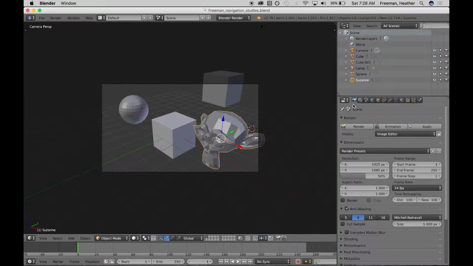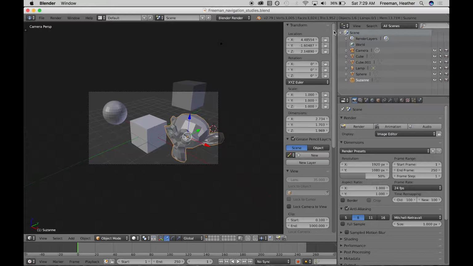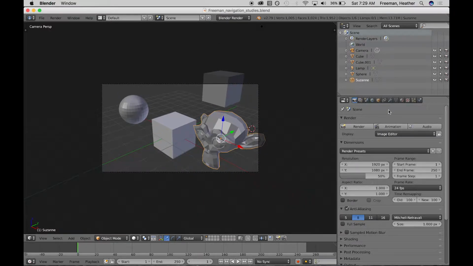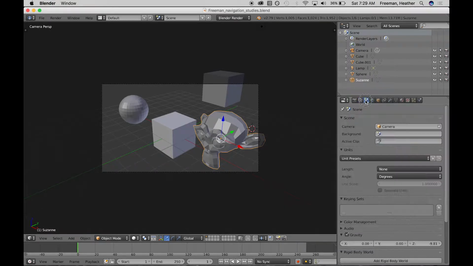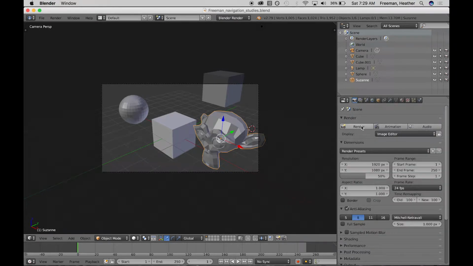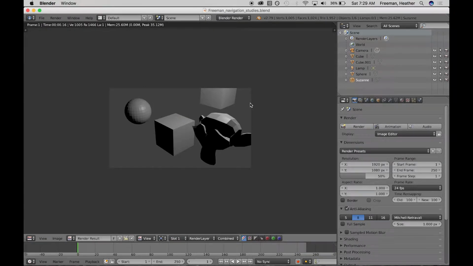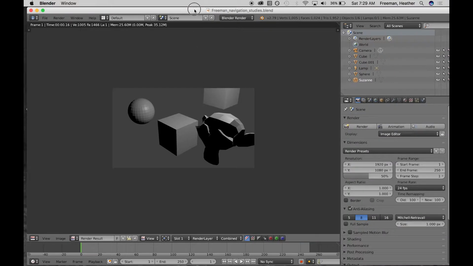Now, rendering. In your properties panel, so okay, I know it's a little confusing, but this is your properties shelf and this is your properties panel. In this very first tab, these are different tabs, there's a button called Render. We're going to get into the Render button a little bit more in the next video, but go ahead and just click Render. And this shows us what a render of our scene will look like. So it's pretty different lighting-wise, and we're going to learn about that a little bit more later on.